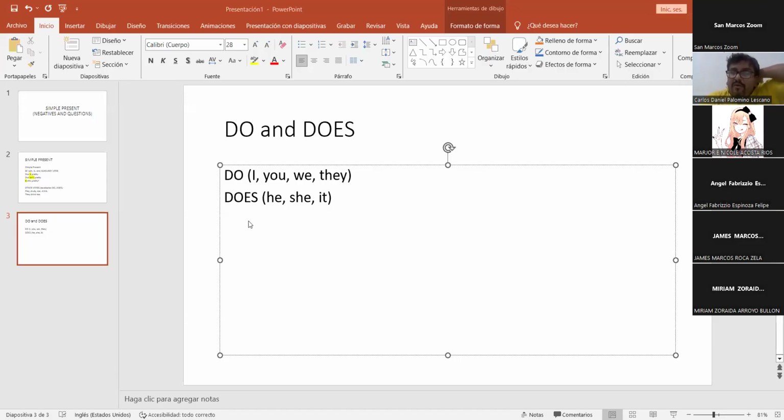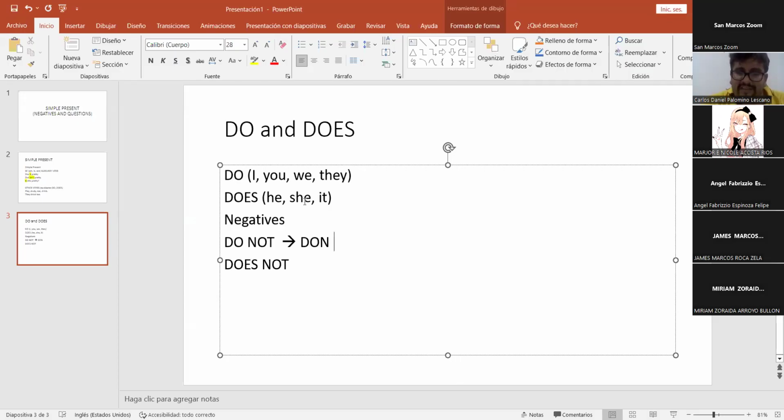Okay? So, now we can make negative sentences. Ahora sí podemos hacer negaciones, ¿eh? Negative. For example, if I want to make a negative sentence, we have to use auxiliaries do and does. And we have to place after the auxiliary, next to the auxiliary, the negative, the word not. Do not and does not. And we know that in English, we can use short forms. Podemos utilizar formas cortas.